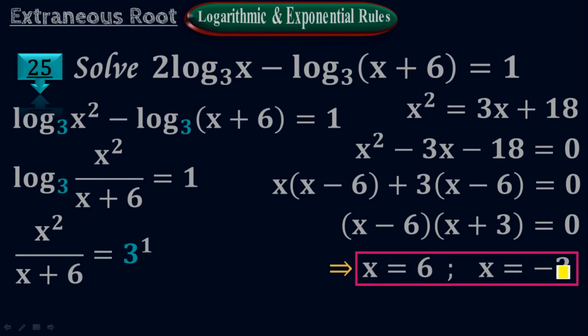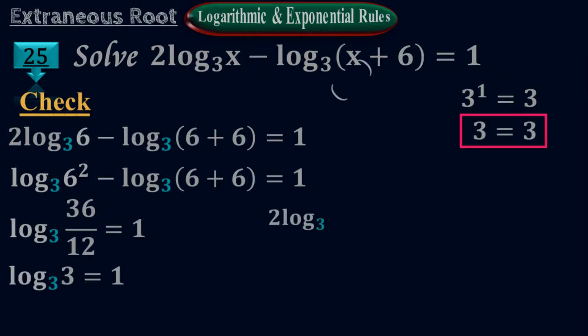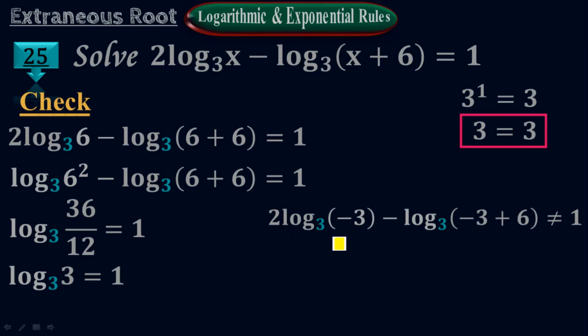Let me check x equals negative 3 now. Plug in the value of x equals negative 3. This is my second root, which is x equals negative 3. Plug in that x equals negative 3 here. So log to the base 3 of negative 3 is undefined, if you remember. Log of a negative number is undefined and log of 0 is undefined. This section is undefined. Here I will have log to the base 3 of positive 3. So all I can say is that this whole part is the left side, and this left side is not equal to the 1.